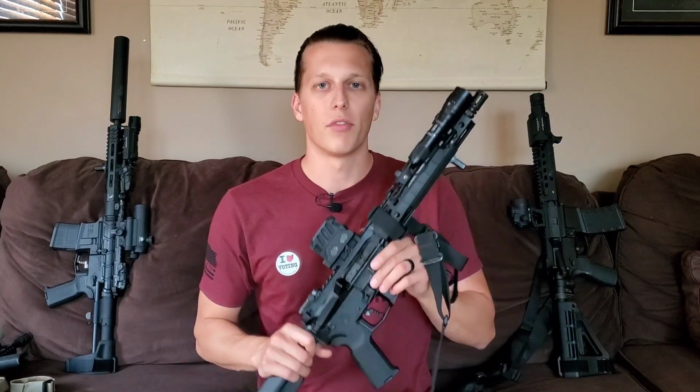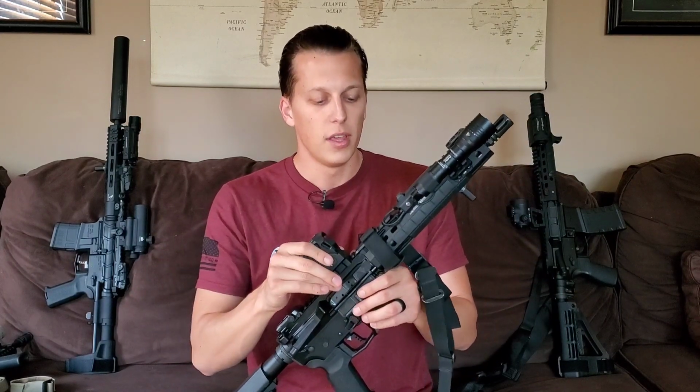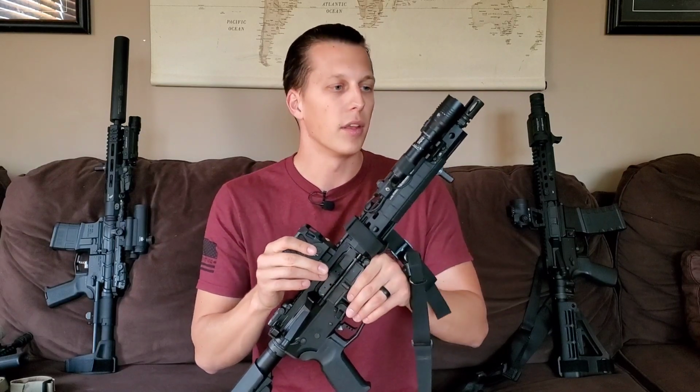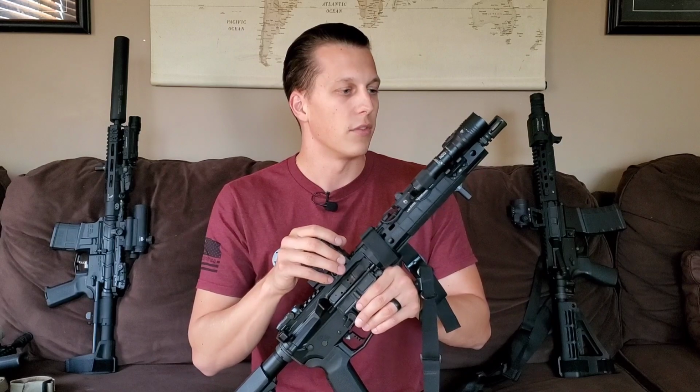I actually used a rubber band for a while previously to using this, and once I got this, I stopped using the rubber band because this is, like I said, superior to the rubber band method. But again, nothing wrong with the rubber band if that's what you want to do.